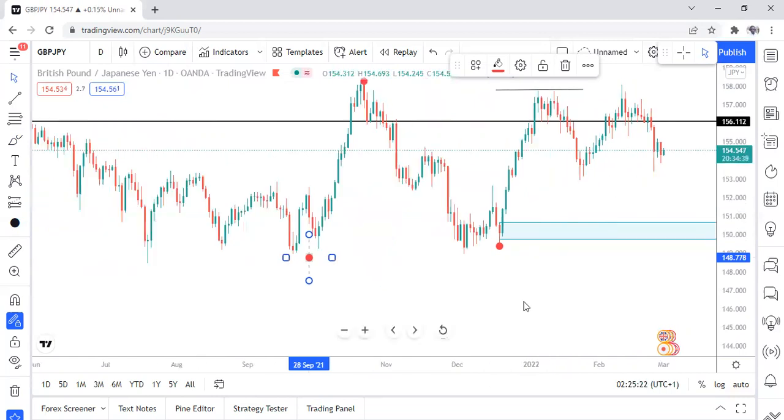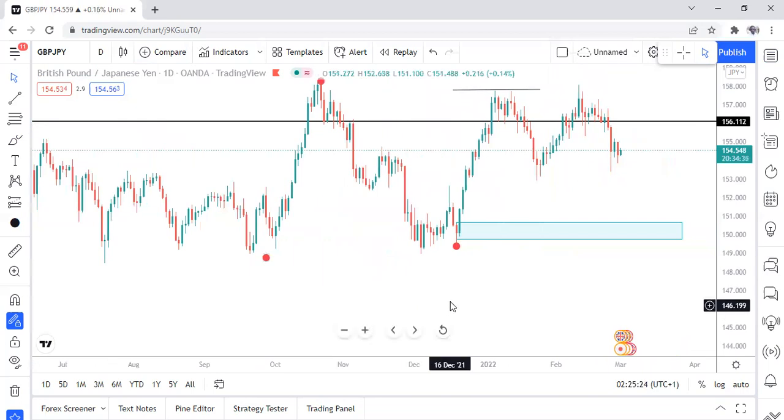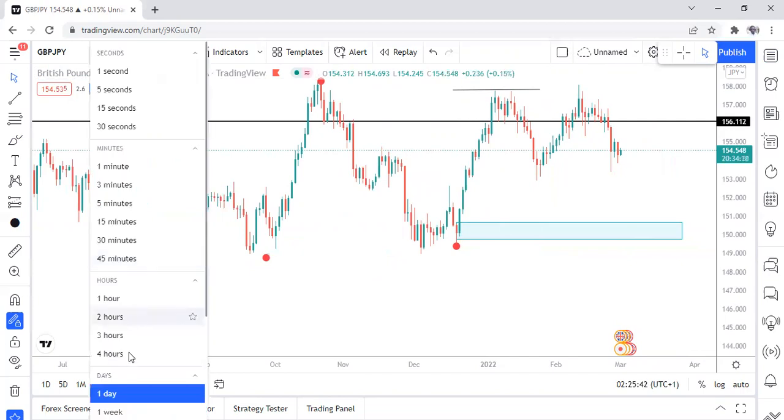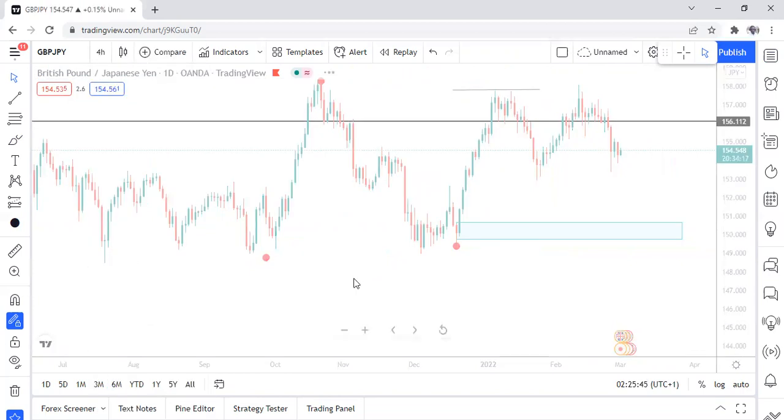Some of you may not understand, and maybe you should check out our courses. All right. So we're expecting this market to move right around this zone, fill it up, then start going up again. So even if you're selling this pair, you know that you are trading the retracement. So by the time you look at the daily, then you go to the 4-hour time frame.